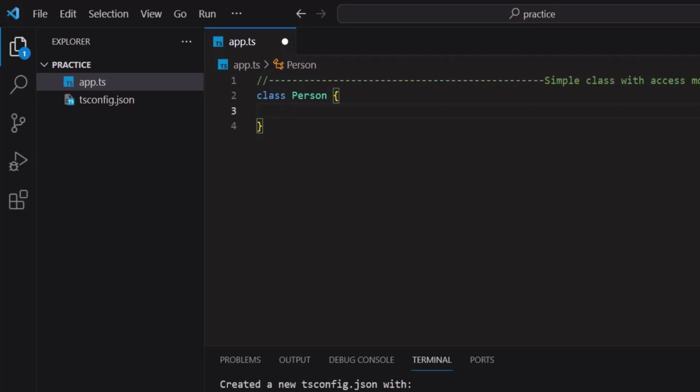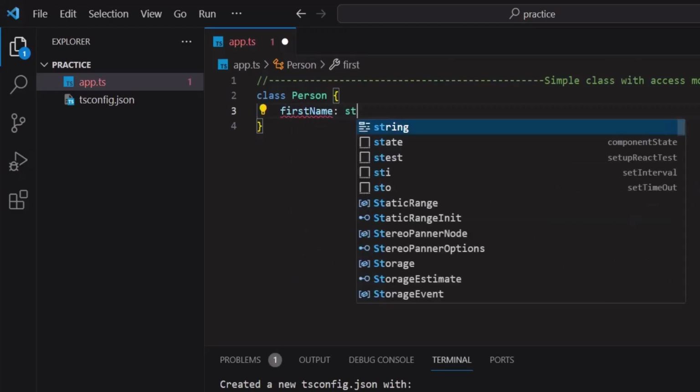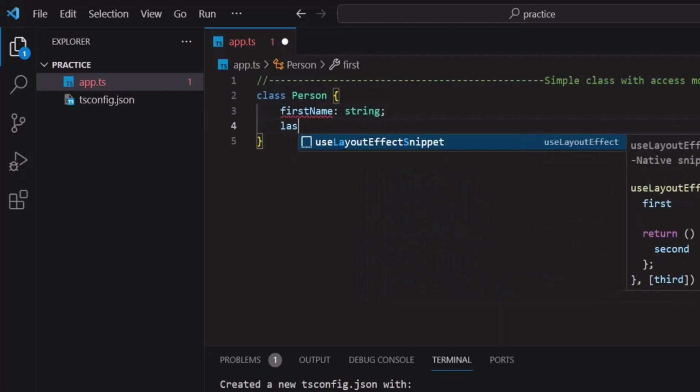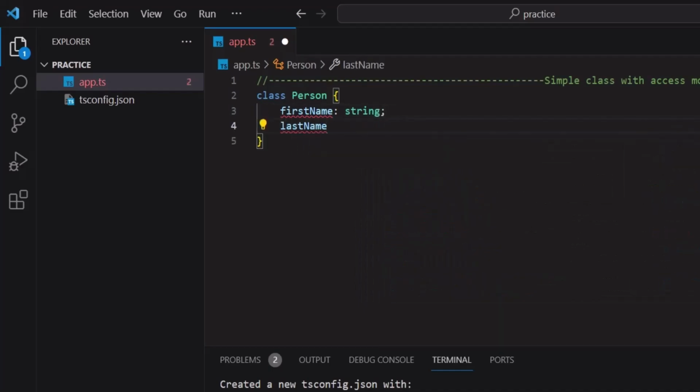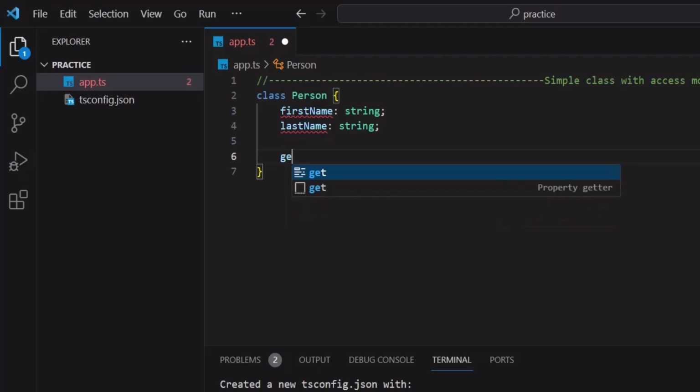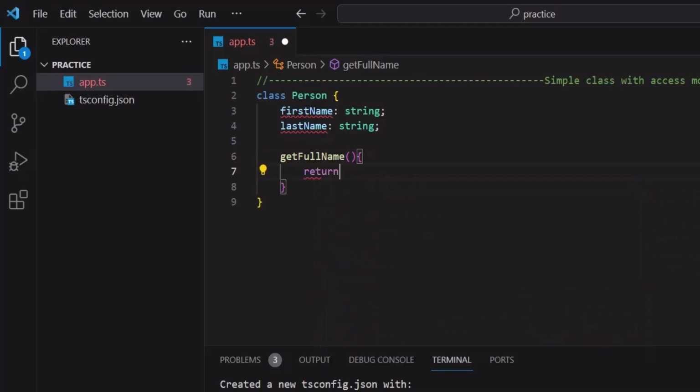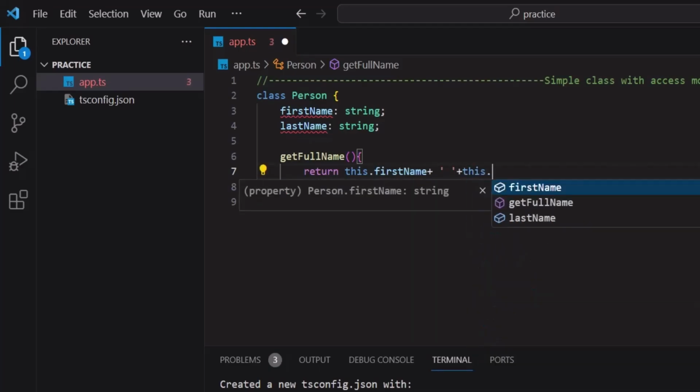So let's say first name, string, last name, which will be string, and we can add a method like getFullName, and it will return this.firstName with a space, and then this.lastName.